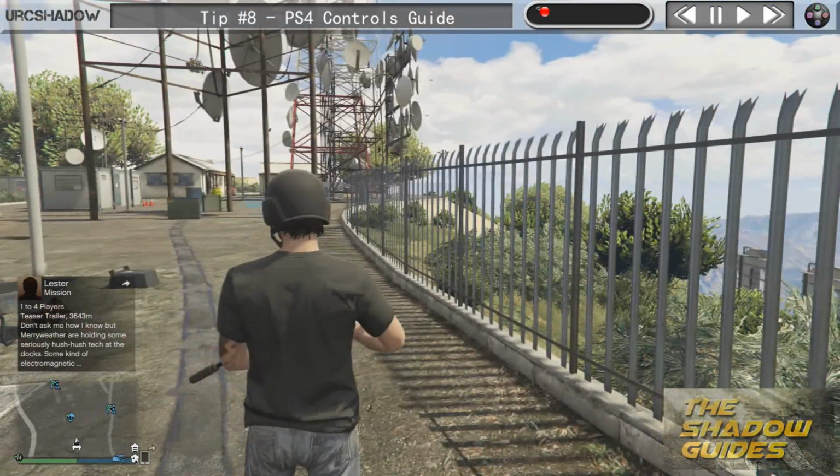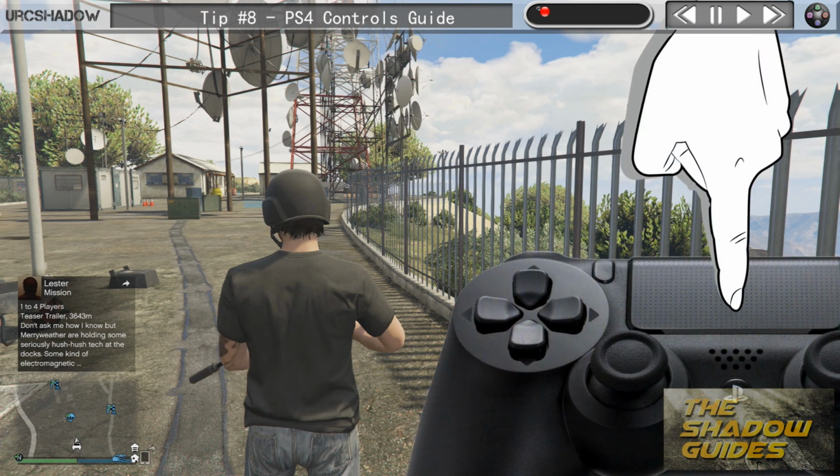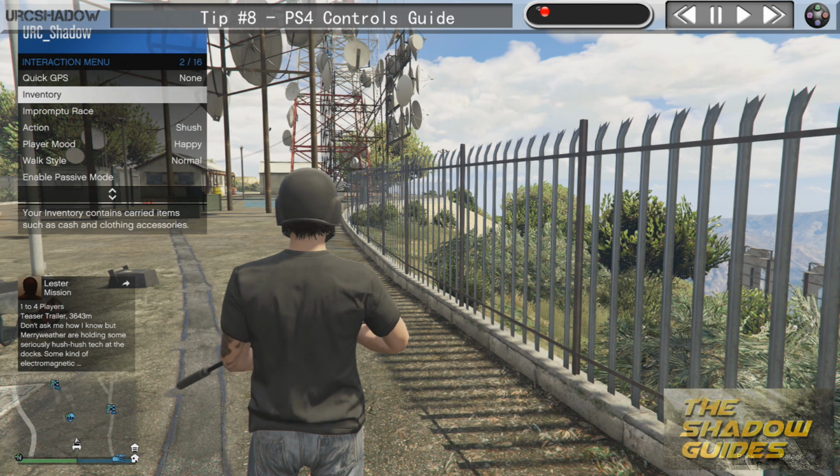Okay, next one, the select menu. As you've probably noticed if you've got a PS4, there is no select button anymore. So how do we get the select menu up, which you should probably start calling interaction menu, as that's its proper name? Well, you basically treat the touchpad, the entire touchpad, as the select button. So you hold that down to bring up the menu.